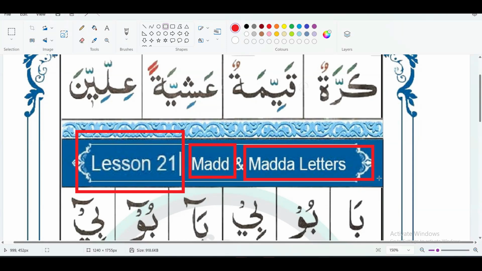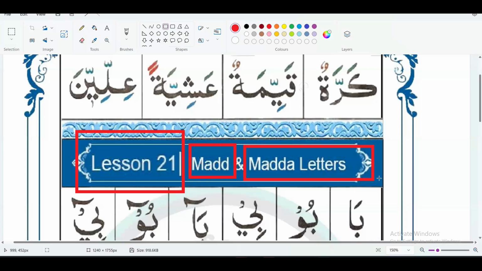Three. Three, very good. And can you tell me the names? Alif Madda, Wa Madda, and Ya Madda. Very good, excellent. Do you know how many times we stretch the mother letters? We stretch it one time. No, two. 2 seconds. Okay, the 1 second we only stretch for movement signs, which means a letter that has fatha, kasra, dhamma. That letter we stretch 1 second. But for the mother letters we stretch for 2 seconds.